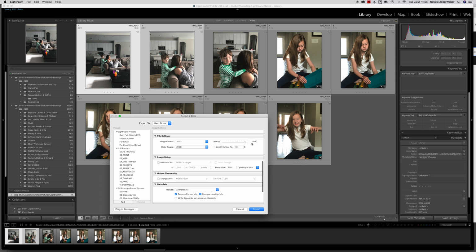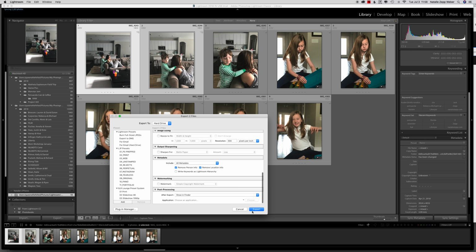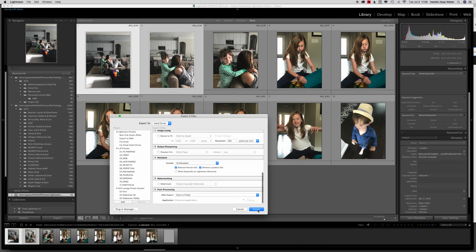You can set your quality. Okay, and then I would just click export, and those photos are going to be exported exactly how they look here to my computer's hard drive.